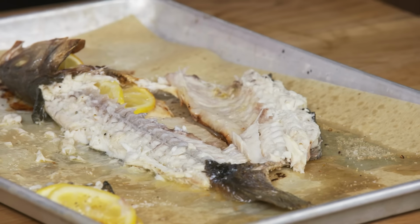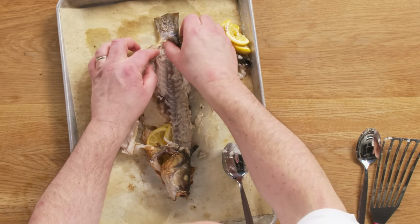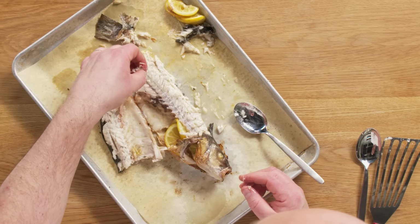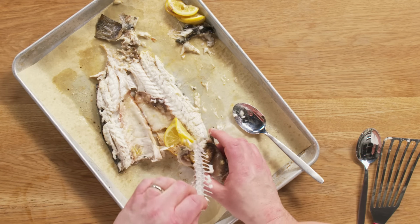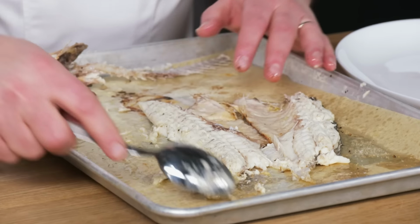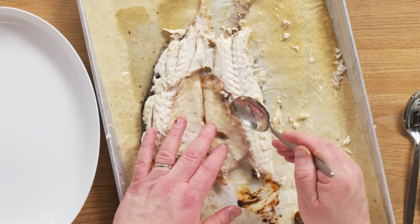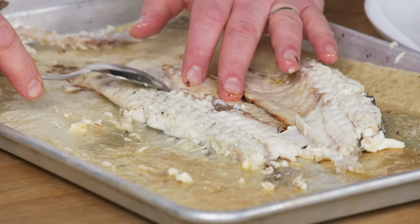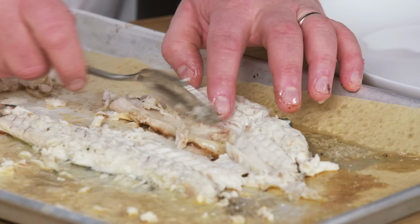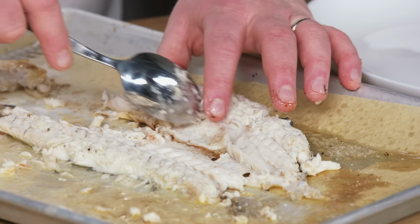I don't need these lemons anymore. Next thing I'm gonna do is just pull this skin away. I'm gonna take the tail off and pull the spine of the fish. You see how that spine comes off nice and easy? Get rid of that. Pull away any bones that I see. And then I have these belly bones. I'm gonna get it under with the spoon and try and take those away. I think a knife will just shred it, whereas a spoon will kind of give me a nice gentle pull.